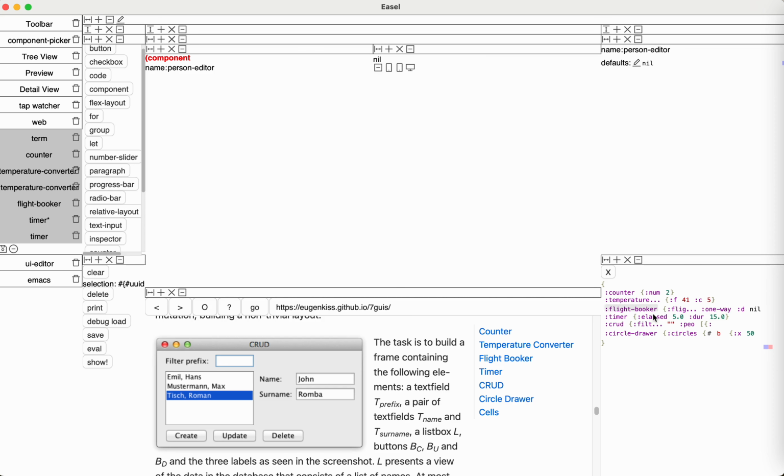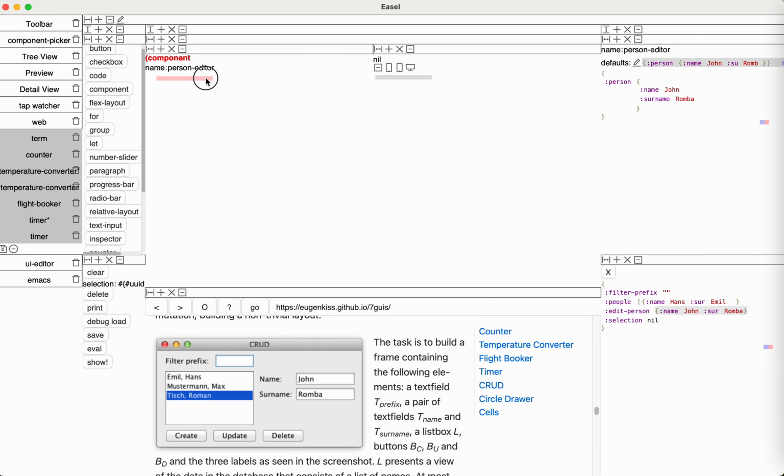And for this component, we need some data. So it's just going to take a person, and we're going to edit this so that the property is person itself. So the data for this component will look like this, and we use a flex layout.